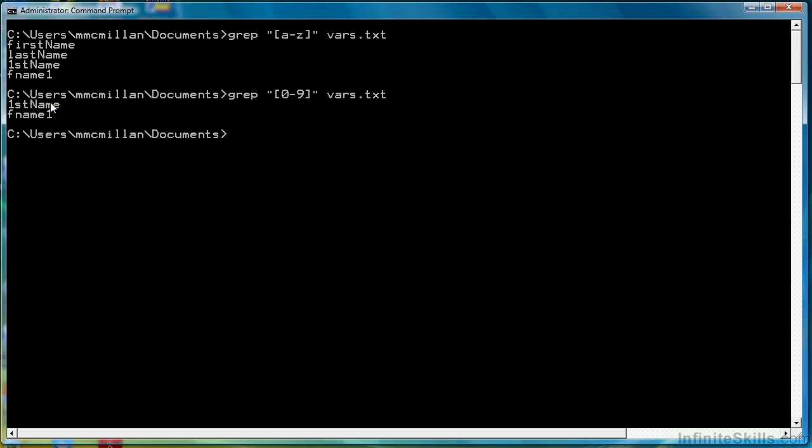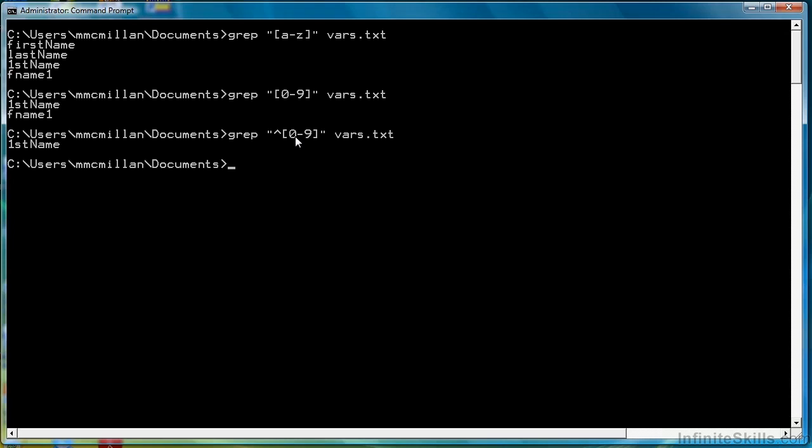Now what I'd like to know, if I'm searching through a file for illegal file names, for example, is what variables start with a number, because that's illegal. So I can do that by using the caret symbol to anchor the search at the beginning of the string. So notice the difference. Here the caret symbol is outside the bracket, which means anchor the search at the beginning and look only for 0 through 9 at the beginning of the string. So when I do that, only one string returns, 1st name. So that would be a nice little tool for searching through a program file looking for illegal variable names, if that's something you needed to do.